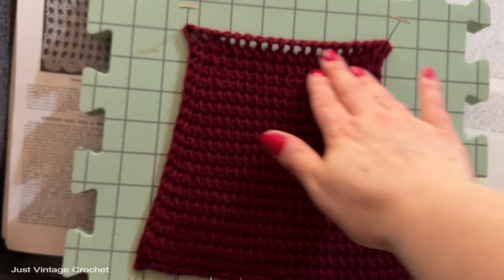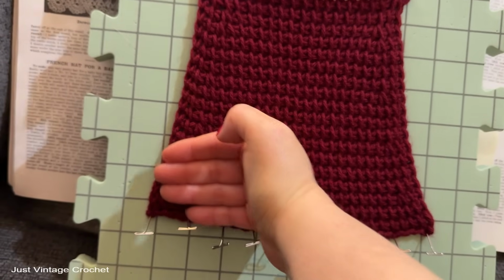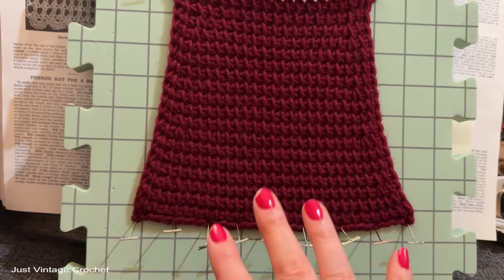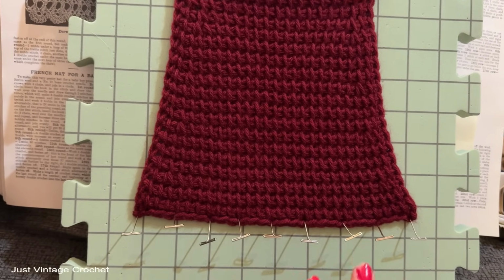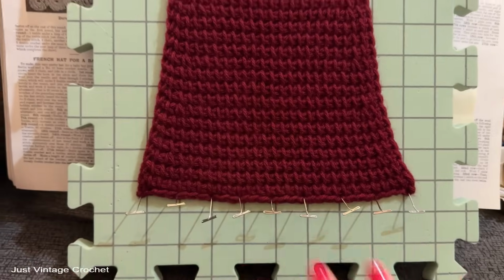Up here, we're going to continue to work, so this doesn't need to be as flat. This, I want it as flat as possible. It's really hot. The pins are hot. So I'm going to give this all the time it needs to let all 4 pieces completely cool down. It could take up to 30 minutes, maybe even a little longer, but I want them completely cooled down, not even a tiny bit warm.